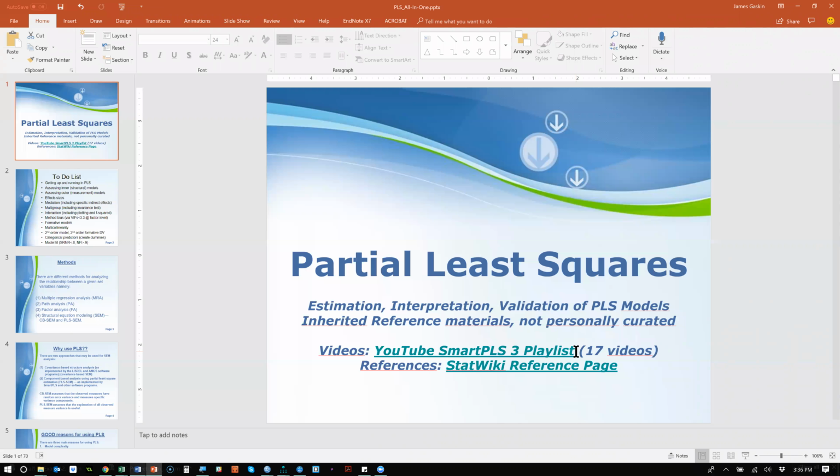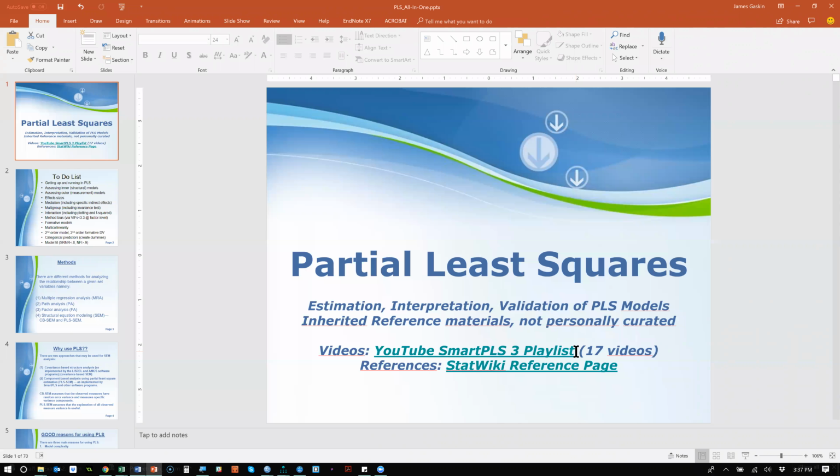What's your preference between Amos and SmartPLS? Which one do I use more? I use Amos more because it's easy for me. I've written all the plugins, so I can just zip through it, and I know I'm not going to get fought when I submit it for review. But I have a paper right now that I'm writing that I use SmartPLS for, so I use both.